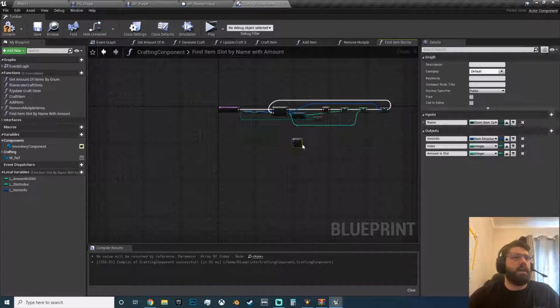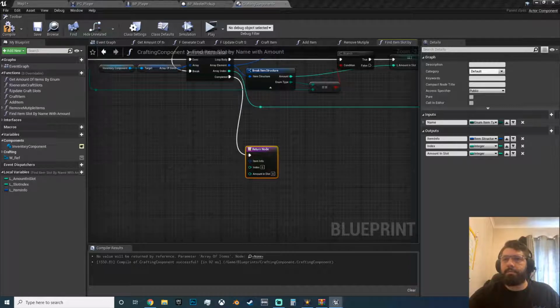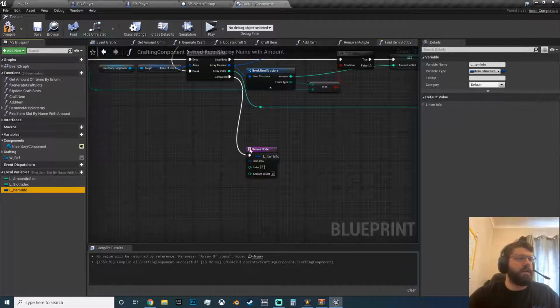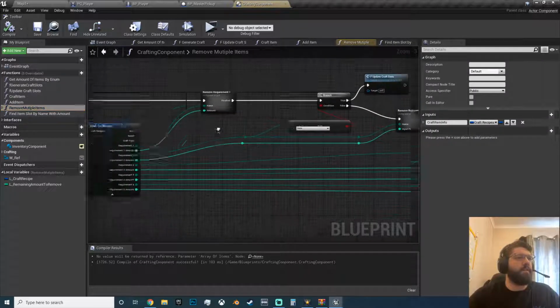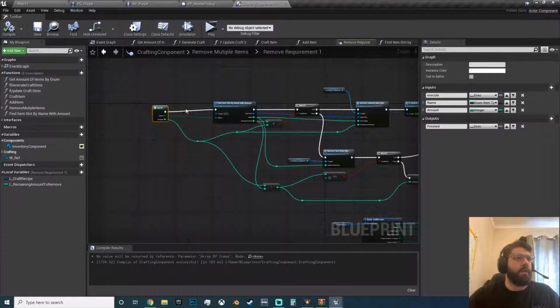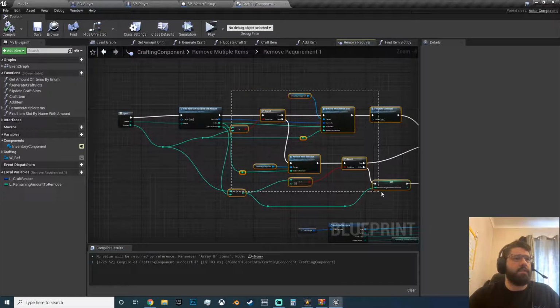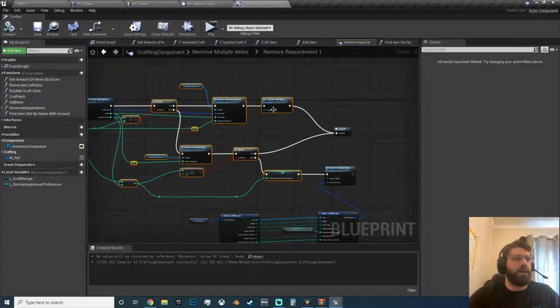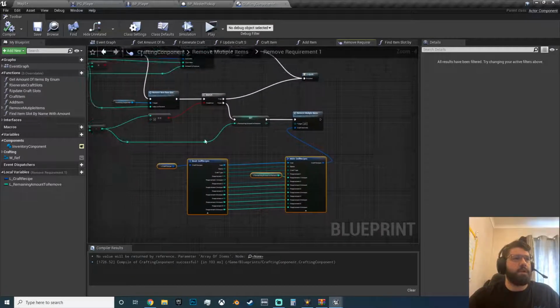Okay, so that's that, and then on complete, always on complete, never on the loop body, that messes everyone up. I want the item info, I want the slot, and I want the amount. Okay, and now this event will work, because inside of here, this is where we are calling it, and that is going to give us the information to do either return out, remove it, and look for another slot, and find the other slot, and done.